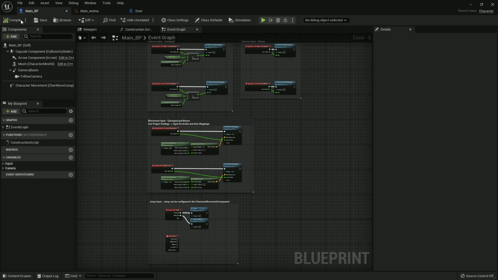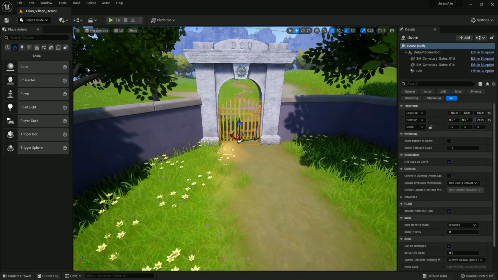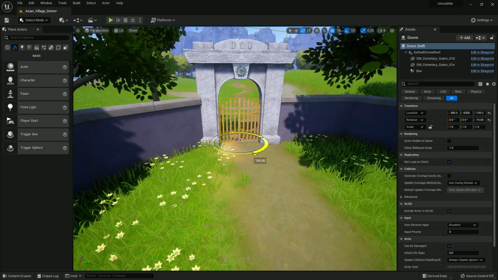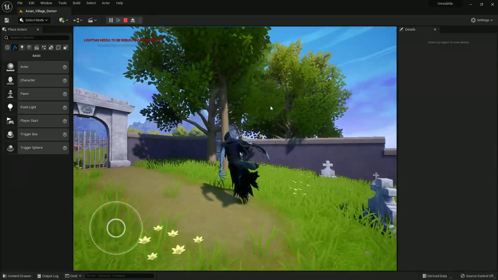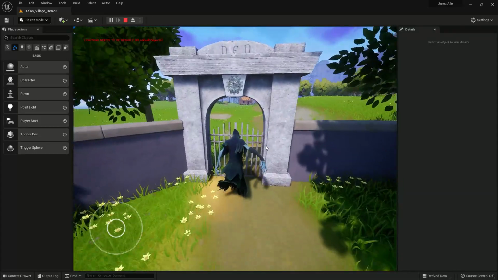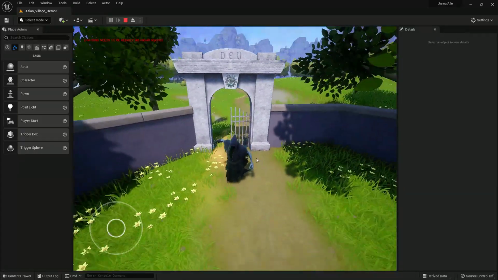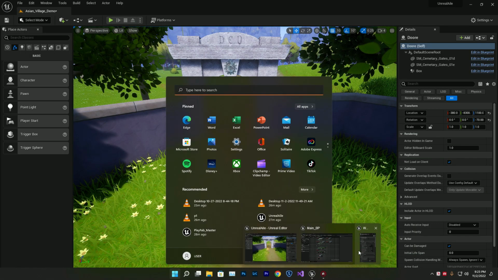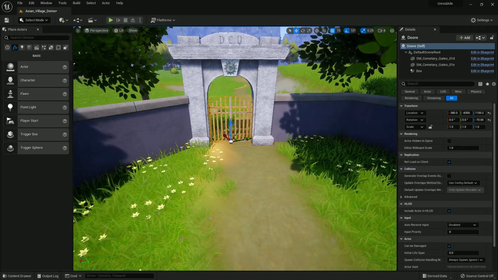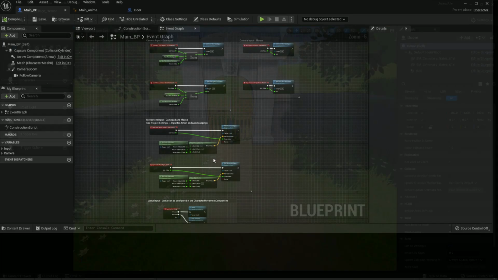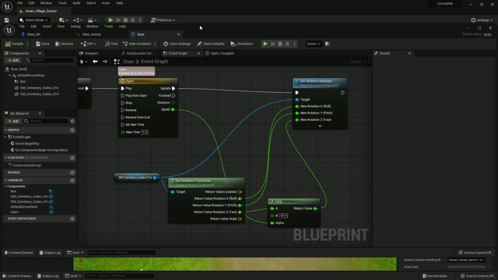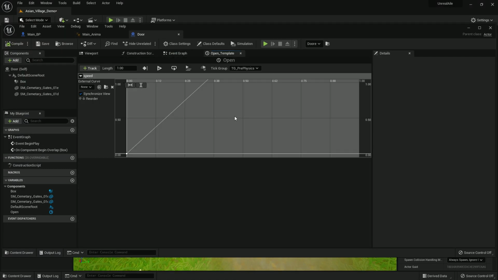For now I need to rotate that door, else like this it will work. Wow, why is it working super fast? It should work super slow, and it's working super fast. I'm pretty confused about this door, whatever it is.